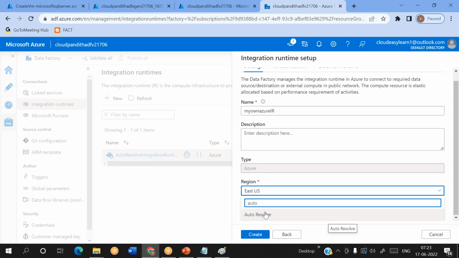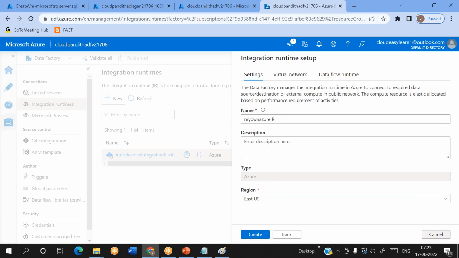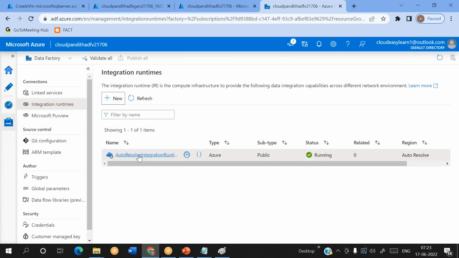It will automatically decide in which country the compute has to launch. That's why the default integration runtime is also auto resolve. The region is not fixed. Based on where you are moving data from and to, it takes the nearest location, and in the nearest location it launches the compute infrastructure.